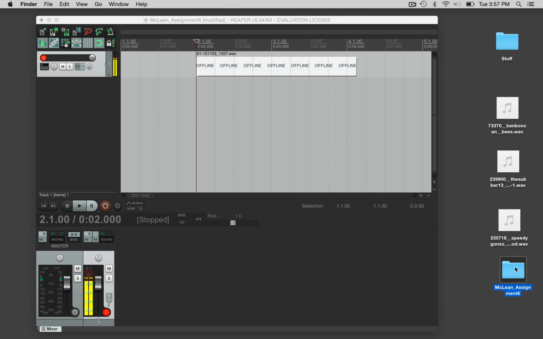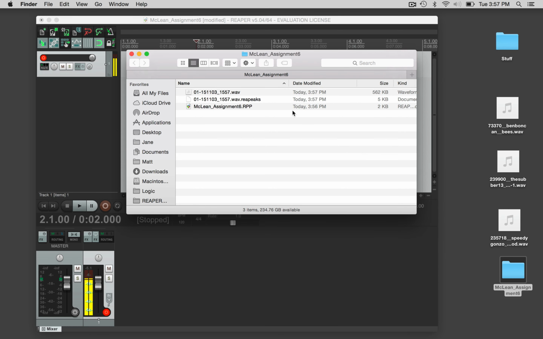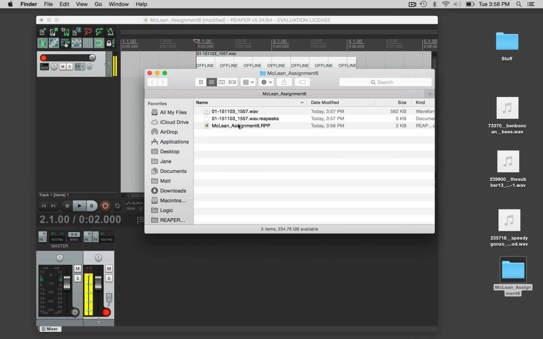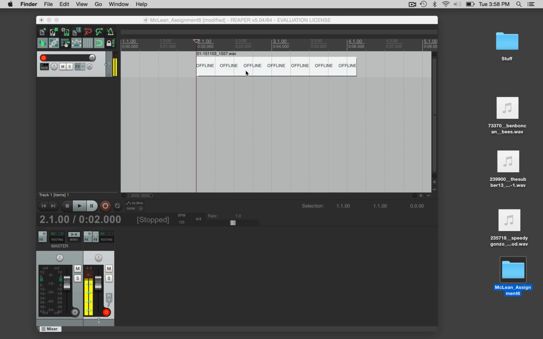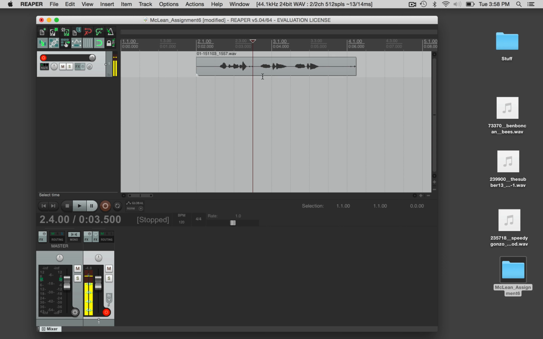Now if I go back over here, you'll see that it has saved this WAV file into the document. And then the repeaks here, this is a small document that is basically the waveform. And then sometimes in the default settings, it might save the repeaks onto the desktop. If it does that and you trash it, it's no big deal. It'll recreate them every time you get into a new document. And you'll see this offline message. This is just because I'm actually in the Finder up here. Once I click back in Reaper, you can see the waveform.